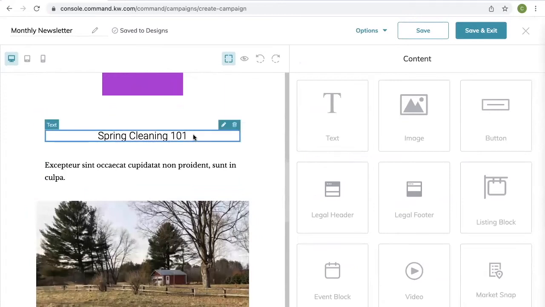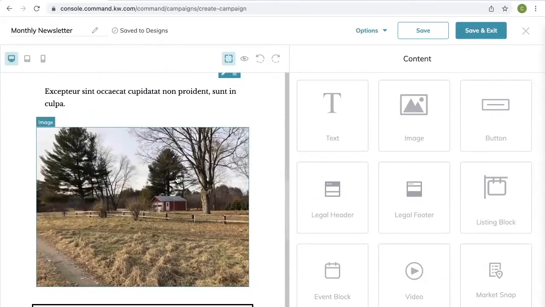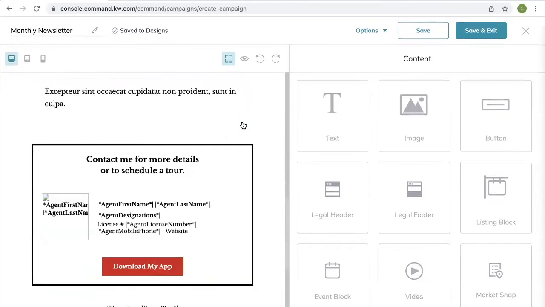More text, you can put in as much information in these as you want, however it is relevant to what you are sending a newsletter for. This is just a header with some informative text below. There is another image. Say, for example, that we don't want to use another image. We have enough information, so we just want to get rid of that. We're just going to click that little trash can and it's going to take it right away.